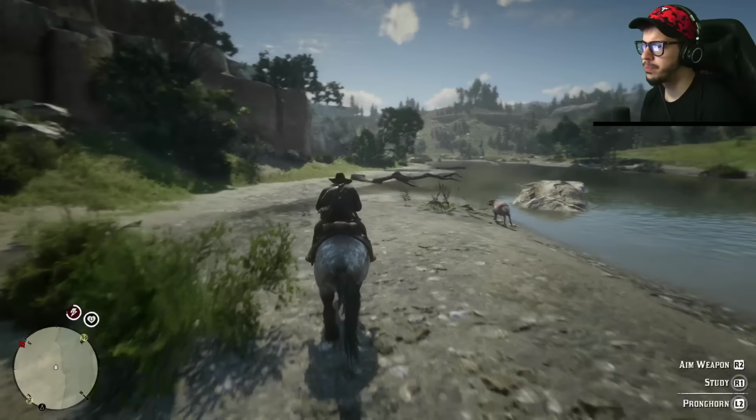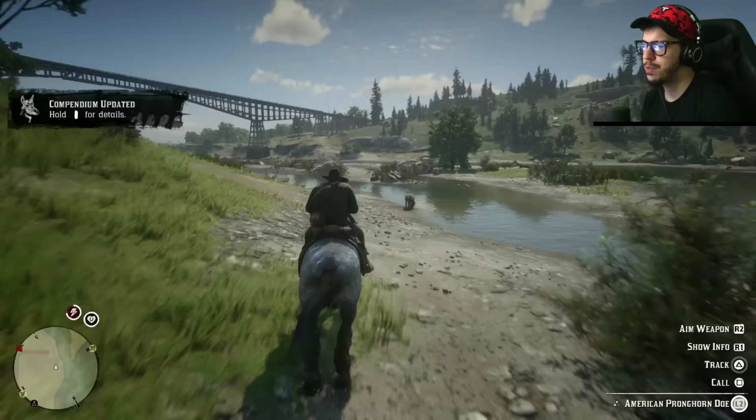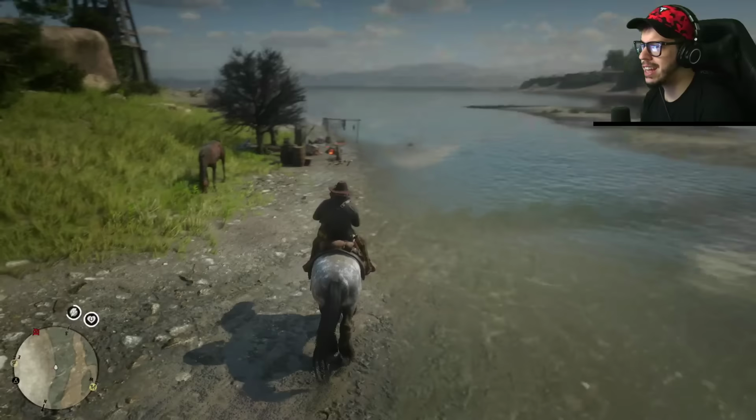Look at these guys here, the pronghorn. Let's study them. There we go, American pronghorn doe. Let's collect information about him. That's a 2-star. Oh, somebody's setting up a camp over here. They might know something about it. I mean, I wouldn't mind catching a legendary fish. Oh, he's a fisherman for sure.